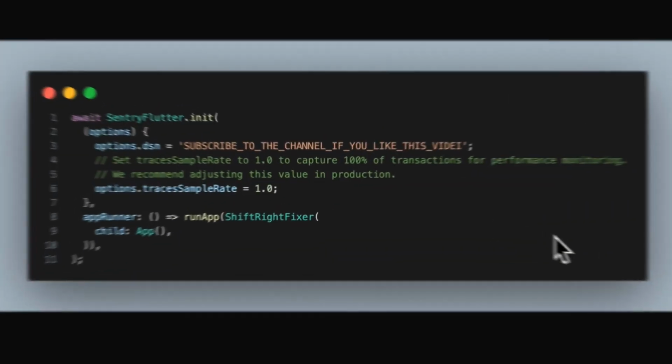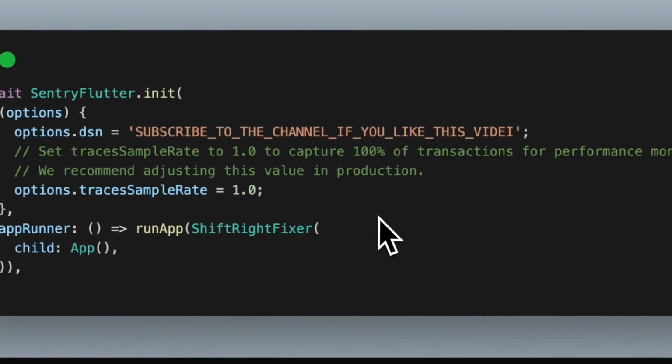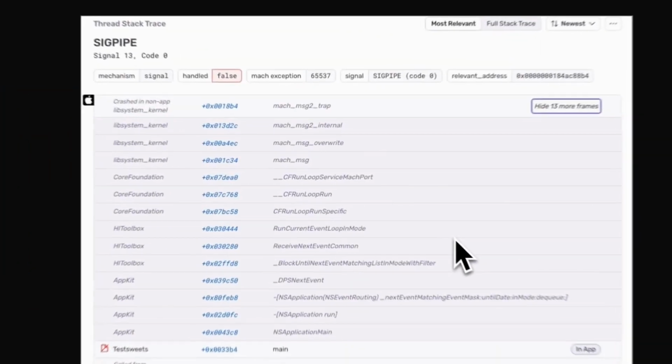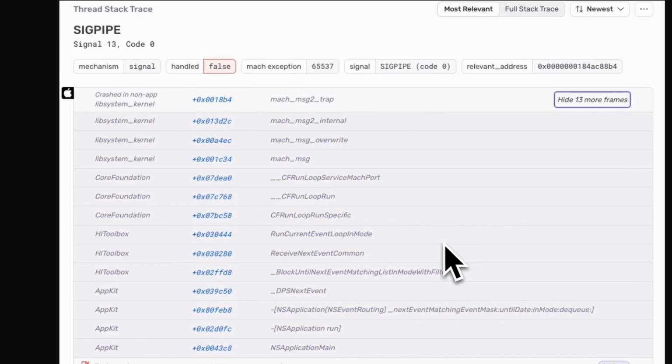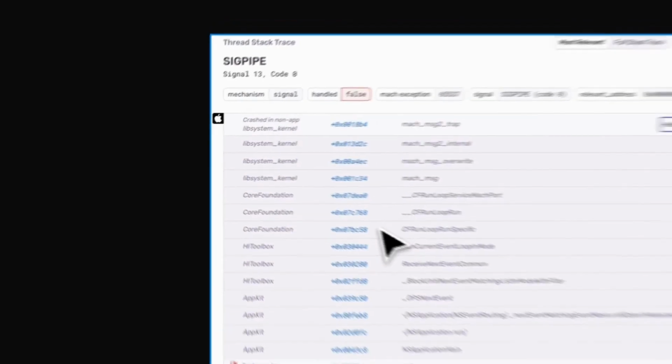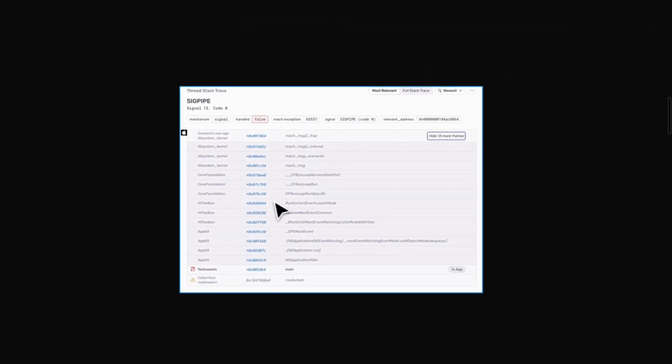So I responded, okay, give me a second. I'll add in Sentry crash reporting, then I should be able to see what happens. I set up Sentry. It's just a few lines of code. I send off the build, and within a few minutes, I get the exception. So I'm happy. But when I see this exception, I just go, what is all this stuff? Wherever you look in the screenshot, there's no Dart code involved in this crash. So I have no information on what I should be doing.